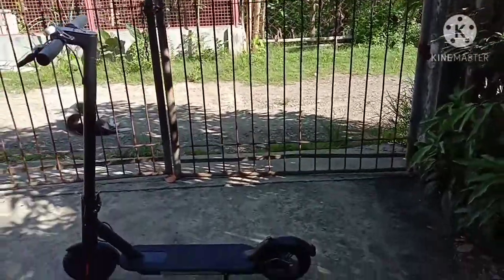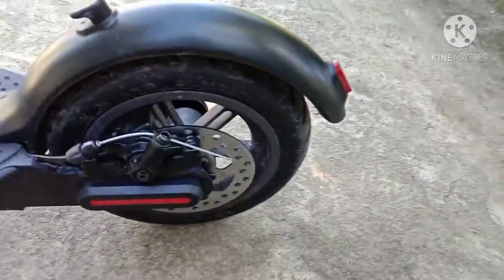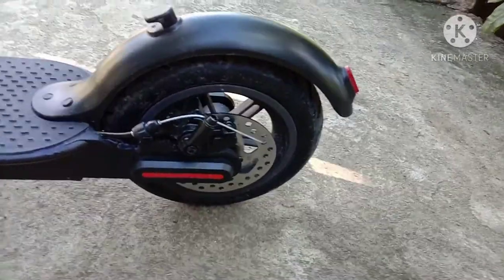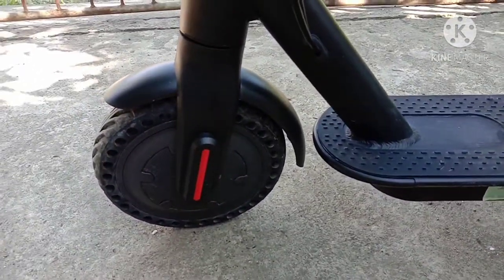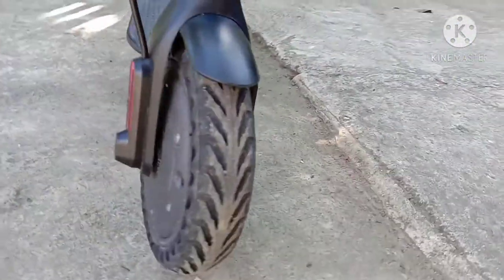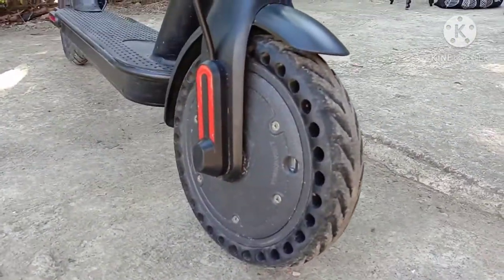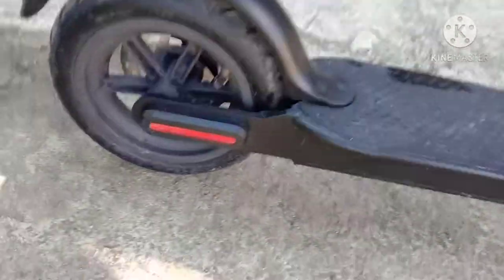Hi, so I'm back and I'm showing you another video about the e-scooter that I bought from Lazada. As you can see, this is the back wheel where it has the brakes. That's the stand. And this is the front wheel, which is a solid tire. You can see that's where the motor is also in. And this is the battery part.